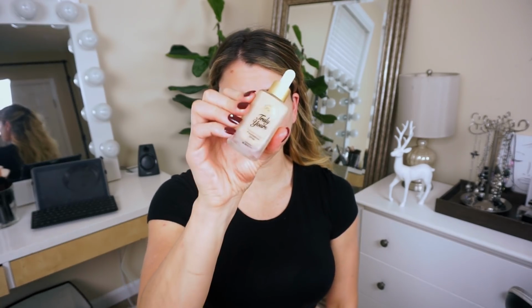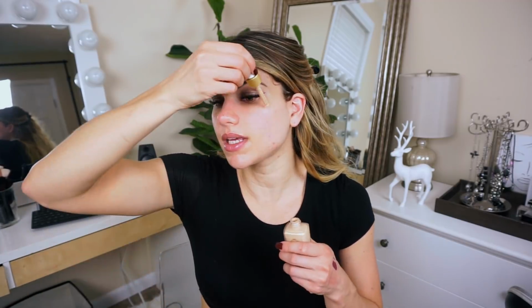I forgot to wet a beauty blender, so we're just gonna go ahead and use this today to blend the foundation in from IT Cosmetics. I think it's supposed to be a heart, but it's not really a heart. It's like kind of a heart. We're gonna use the Joa Yours Truly Natural Finish Foundation Drops. So I was sent the shade Natural Beige, so hopefully this works out for me.